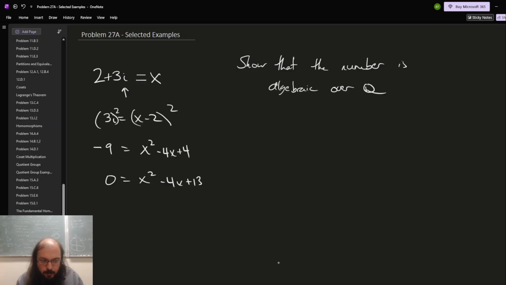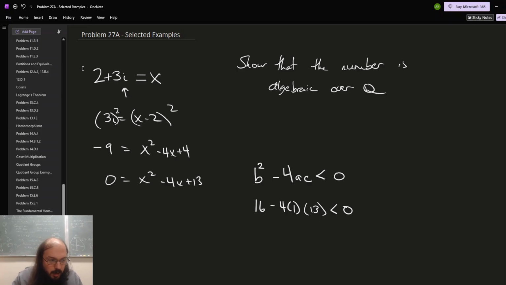Now, there's a last step of all of these, which is that we have to see that it's irreducible. It's monic because the leading coefficient is 1. That's just, of course, true. For that, for example, we know that over R, we have the quadratic formula. In particular, if b squared minus 4ac is negative, this thing doesn't have any roots. And so b squared here is 16 minus 4 times 1 because it's monic times 13. And I can just stop here because clearly 4 times 13 is more than 16. That's in fact negative.